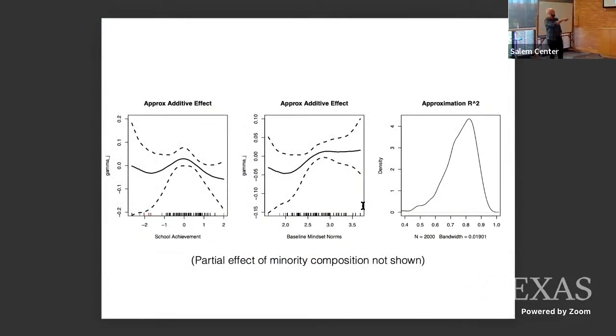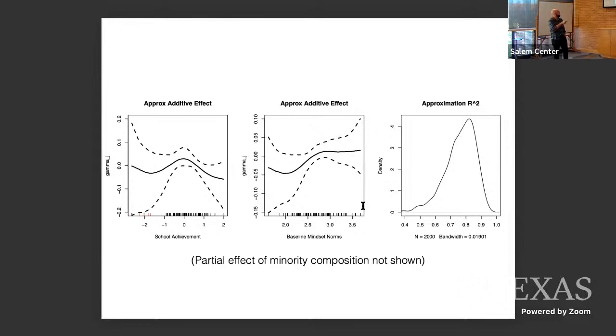There's one extra moderator here I'm not showing you: the percentage of stereotyped minorities in the school. Leaving that out, there's not really anything going on there. We see that we have these two partial effect curves. A couple of things to keep in mind about them. Those are giving you offsets from the sample average treatment effect, which is positive. So the fact that these are sitting around 0 when they go negative is not a big deal. It's relative to average treatment effects.